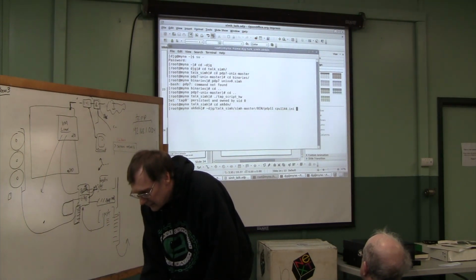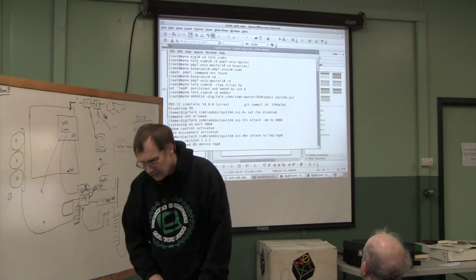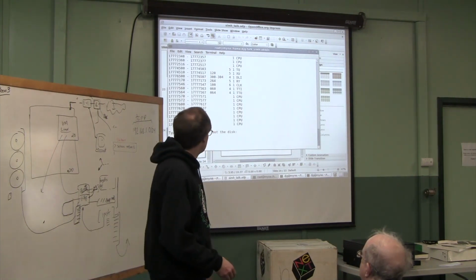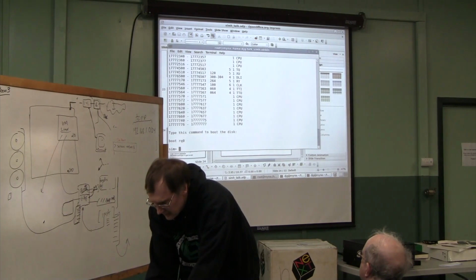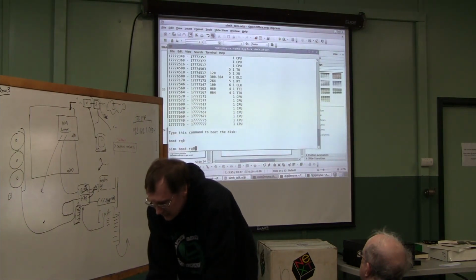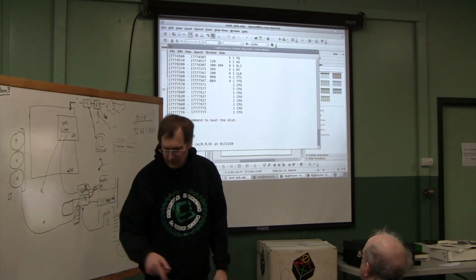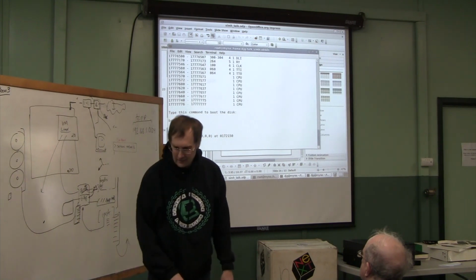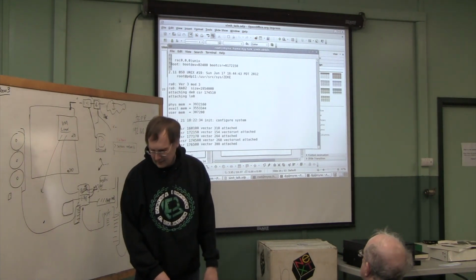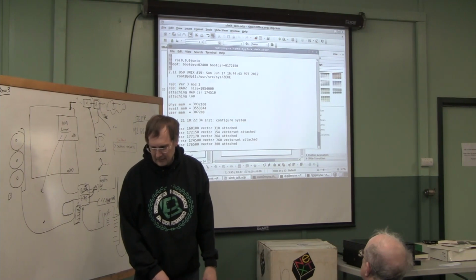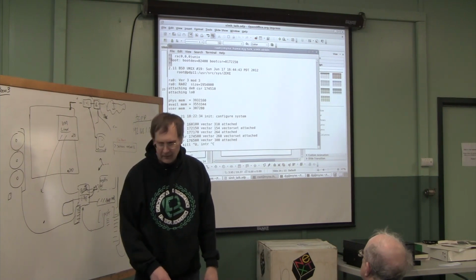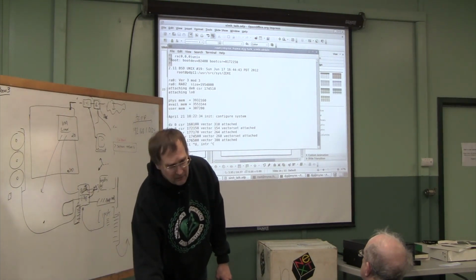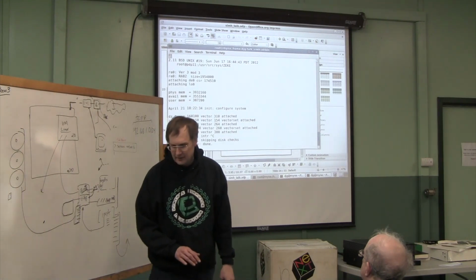All goes well. Okay, so that configured everything, but hasn't actually started booting. So now we enter the boot command, which it just told you what to enter. And then I think you can put some options in here, but in general you just want to hit return. Now it's come up in single user mode. If you want to go into multi-user mode, you just do a Control D to terminate the single user shell.